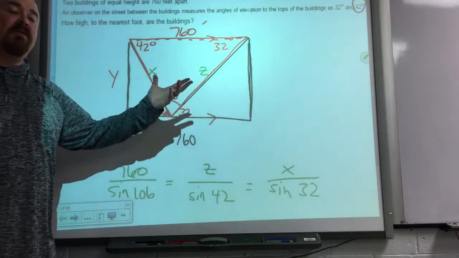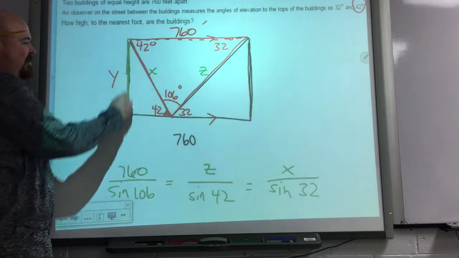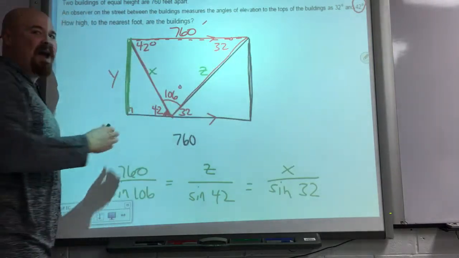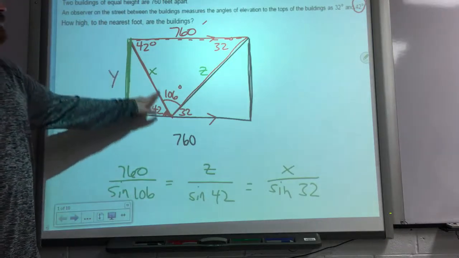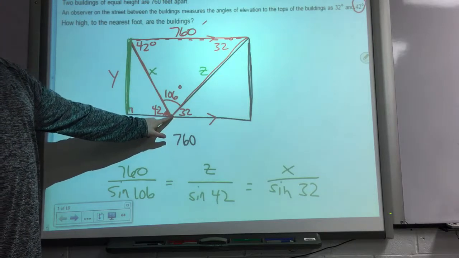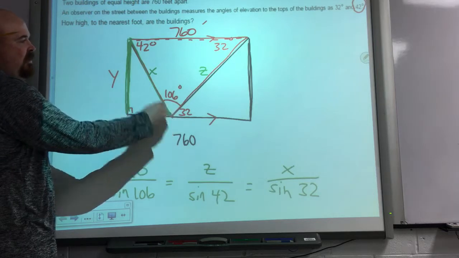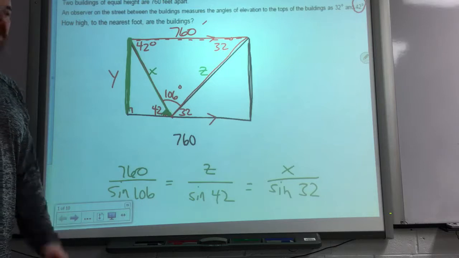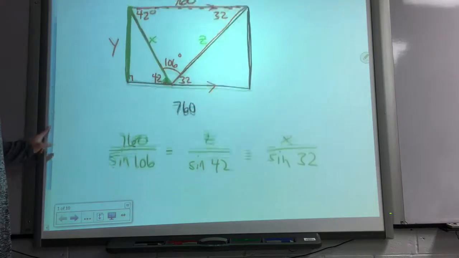Now, are those side lengths what I'm solving for? No, I need to know what this is. But this side length here is not a part of this triangle, and this is the triangle that I know the most about. So that's the key. Finding all of that information is going to help me because they do share this side. So if I can figure out what x is, then I'll know this side, I'll know this angle, and now I can use right triangle trig to find y, right? I hope this makes sense. The rest of the way is pretty straightforward.